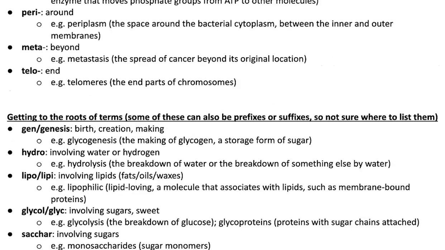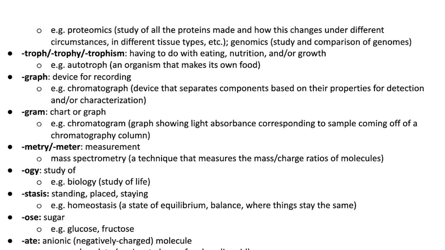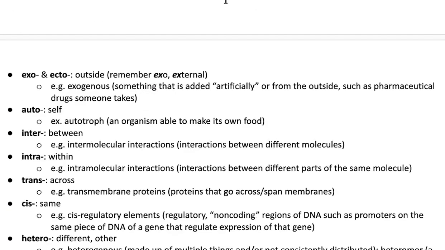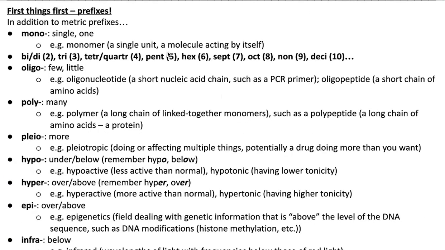If you know the word roots and you know prefixes and suffixes, you can actually figure out a lot of what things probably mean, and a lot of times you're right. So you'll definitely want to know your metric prefixes, but then you're also going to want to know mono. So that's a single or one. The monomer is a single unit, so it's a molecule acting by itself. We often use this term when we're talking about proteins that maybe are multimers, so there's lots of copies. If you have a single subunit or a single molecule acting by itself, we see this term monomer.